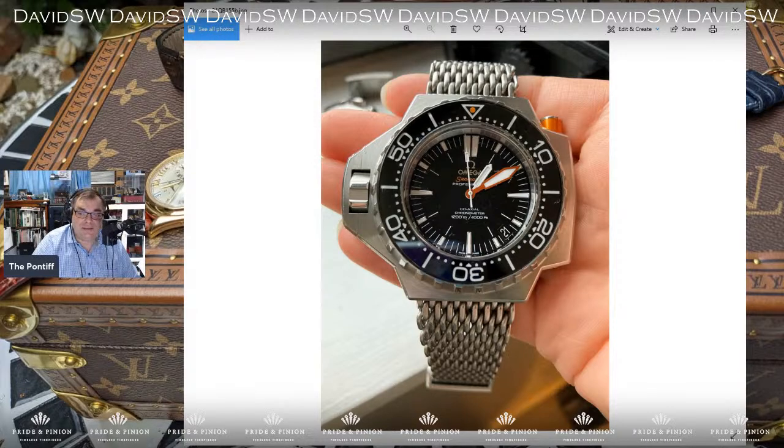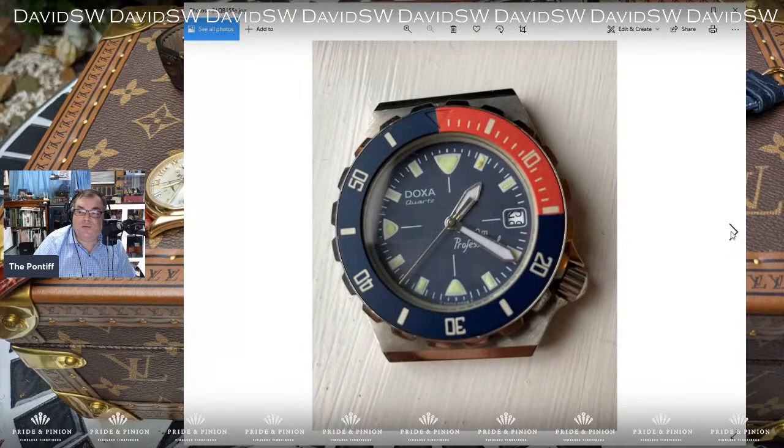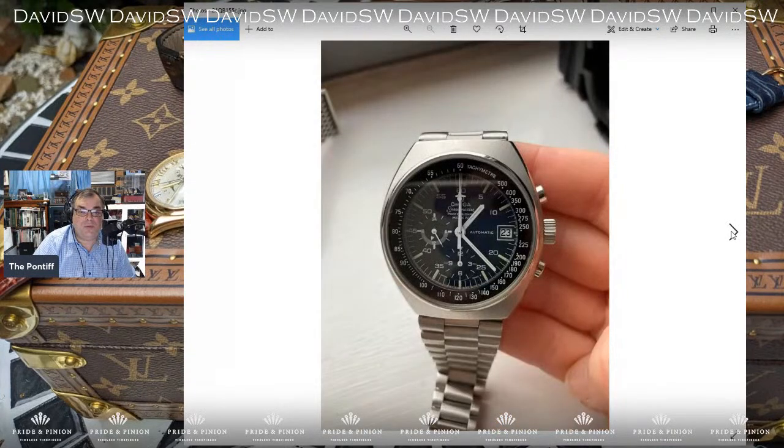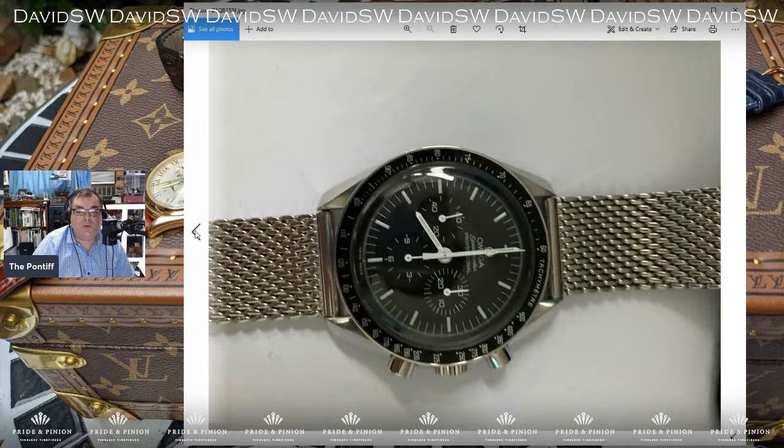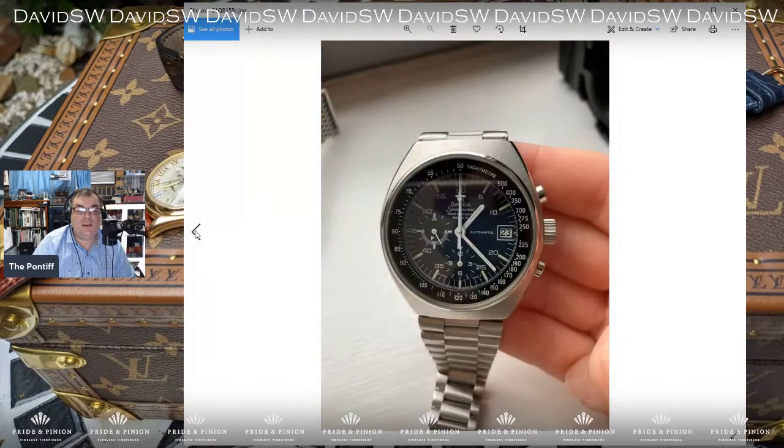So I've got to tell you, this collection here, this is a serious man who loves his Omegas. Very much an Omega aficionado. And you can see these watches here, they have been lovingly used and cared for. They serve a purpose. And just look at these. These are all loved watches. They bring a lot of joy. This is a proper man's collection.